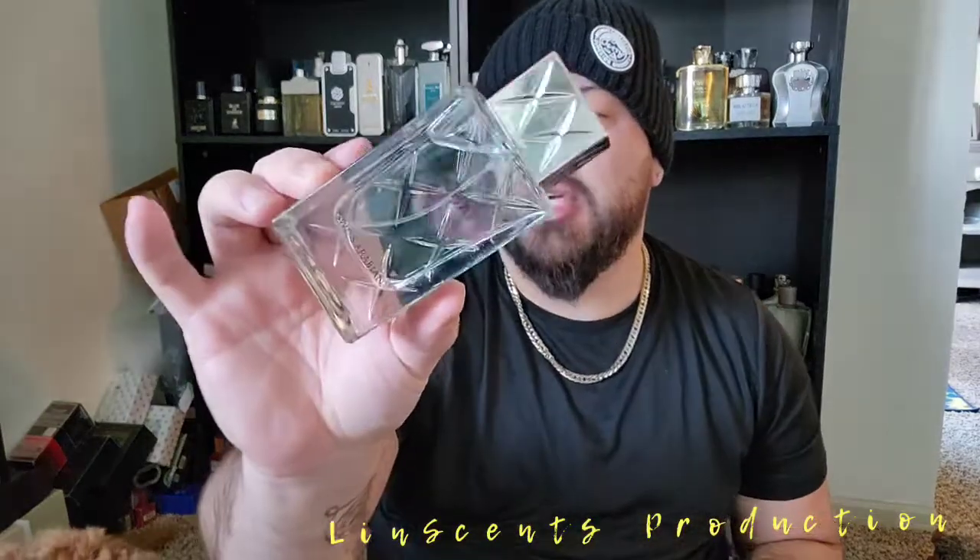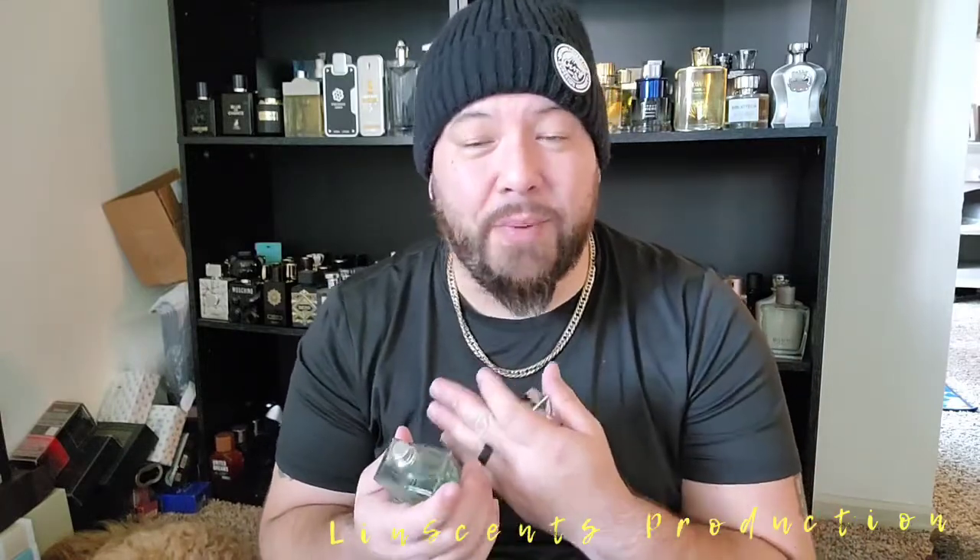There's a batch code down there. Looking at this bottle, it kind of screams summer or spring — maybe a woody, earthy type fragrance, maybe even classy. Overall the bottle is very nice. I think this is a 3.4 oz or 100ml, maybe 75ml — about 2.5 oz. Let's finally spray it. A little disappointed with the cap — it seemed like it was going to be super heavy but it's actually kind of light. Heavy caps usually seem to signal a really good fragrance inside.